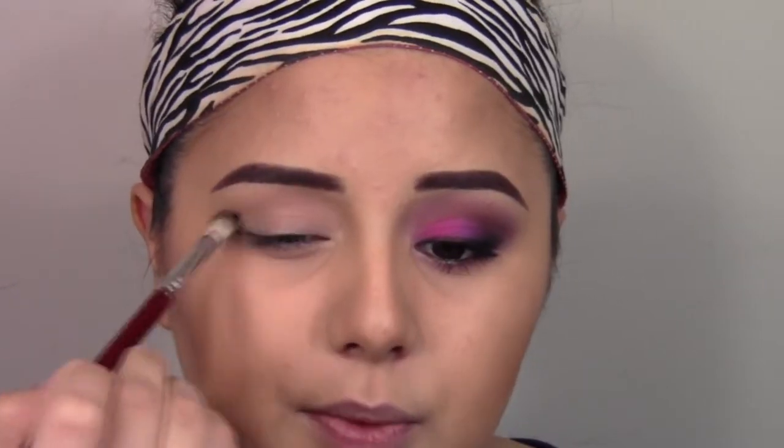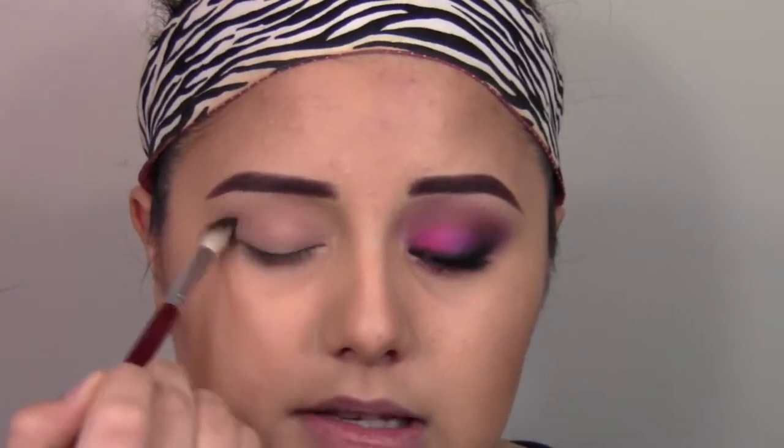On a fluffy brush with a shade that's slightly deeper than my skin tone, I'm just going to rock this right in my eye socket. And just keep blending to give me a nice transition color. You do want to blend it up pretty high since, again, this is our transition color.